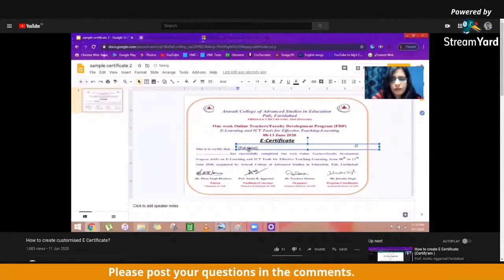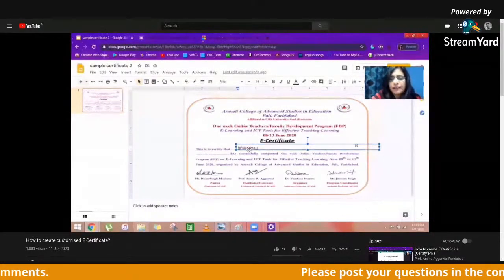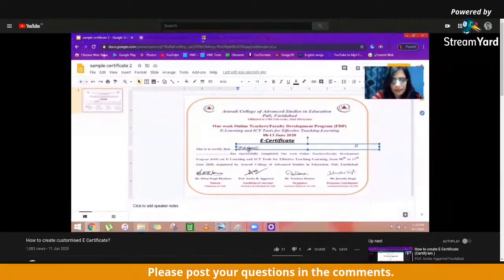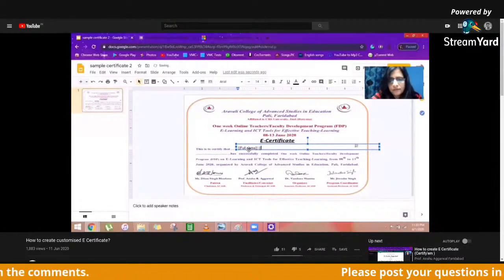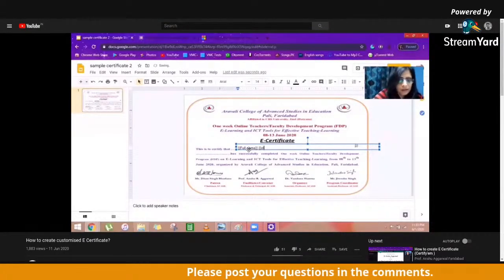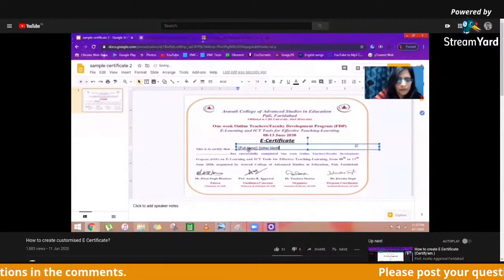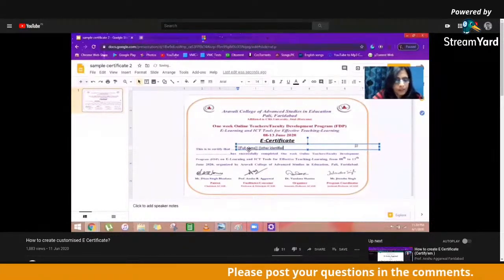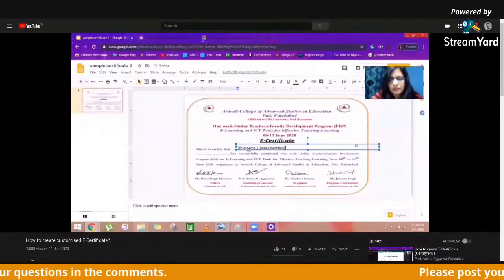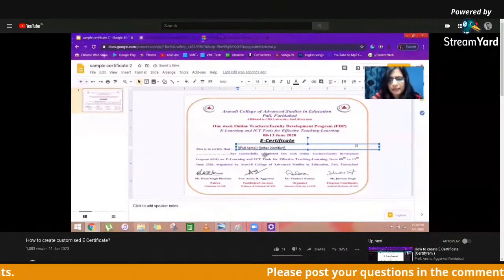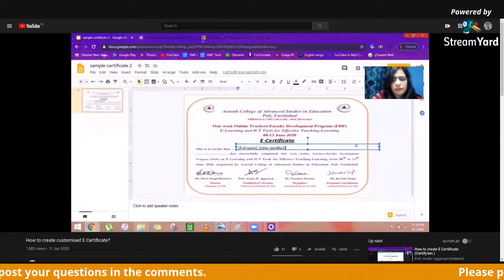Now next, if we want the institution name, the second merge tag is the other identifier. So we will start to create it again with the merge tag, other identifier. Okay, now we will close it with the brackets. So in this way, if you want any other things, you will create the merge tags in this blank space, whatever information you want.